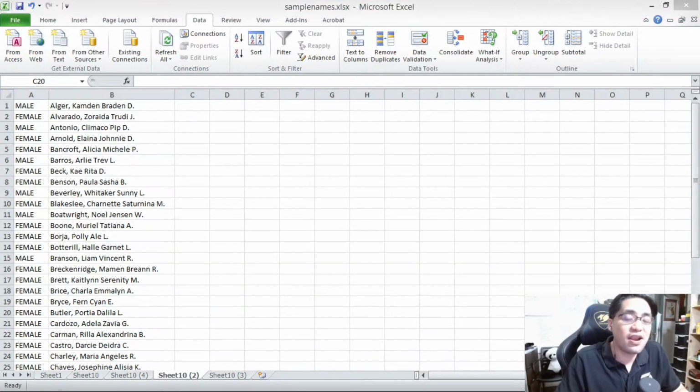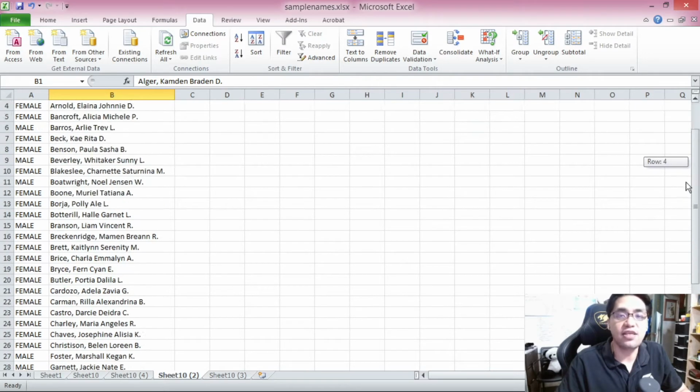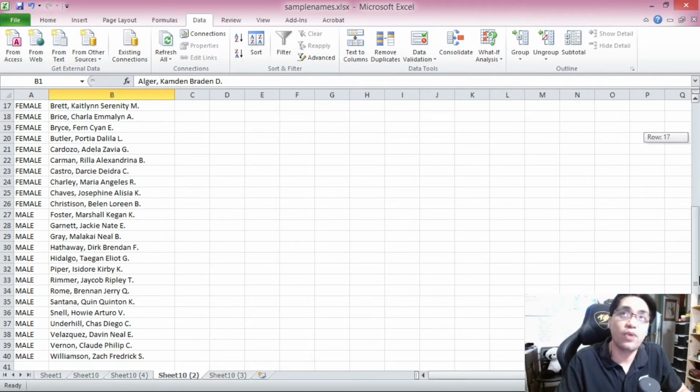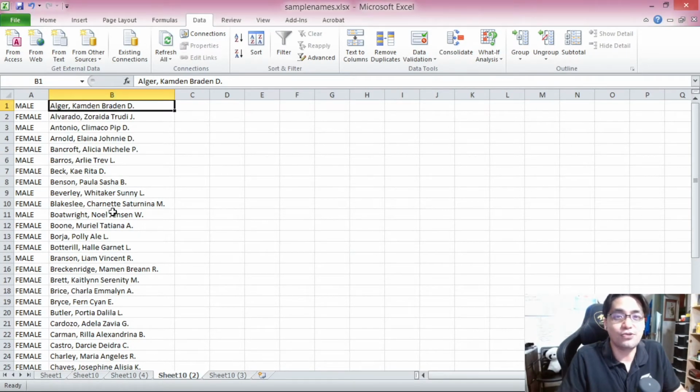I know this is a very common activity for teachers, randomly assigning students into groups for group work and for performance tasks. So let's say, for example, this is your class. You have here 40 students with 20 males and 20 females. We want to divide them into 5 groups with 8 students each, because 8 times 5 is 40 people. So let's repeat the steps again, and I think you're starting to see the pattern.